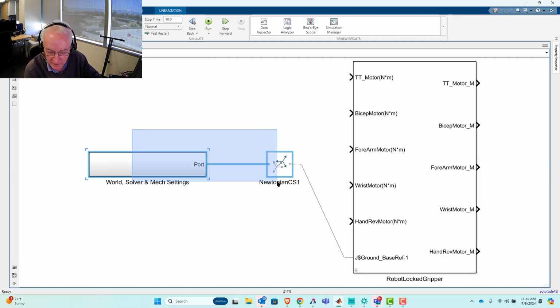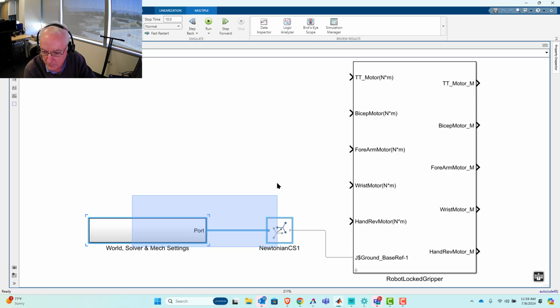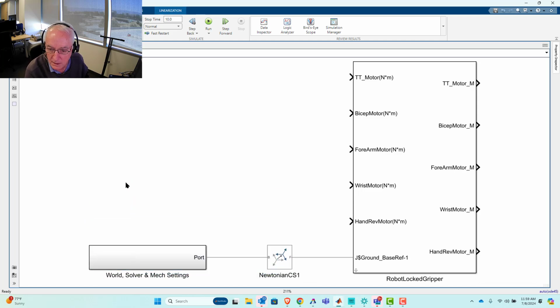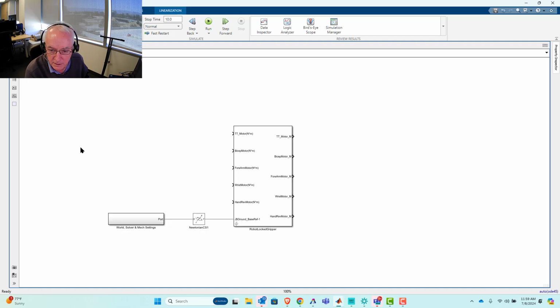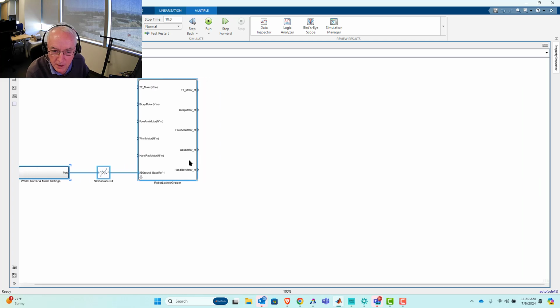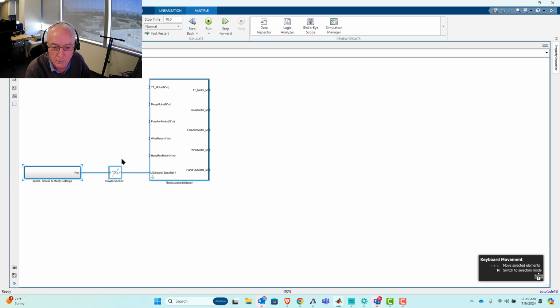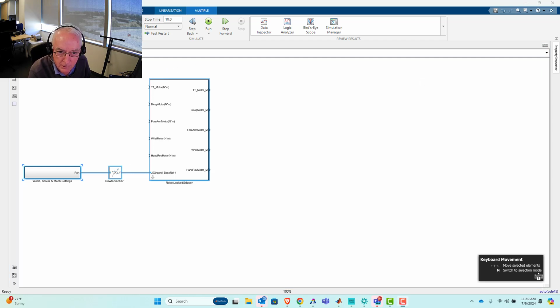Let's see. Let's clean up a few things. Move that down like that. All right. And let's reduce it a little bit. Move it up here. And I want to get at the idea: what does it mean to bring mechanics in? Well, you can see the motors are lined up there. And there are 5 motors.